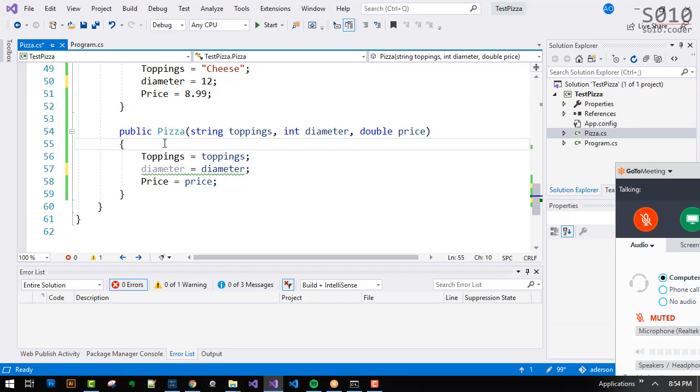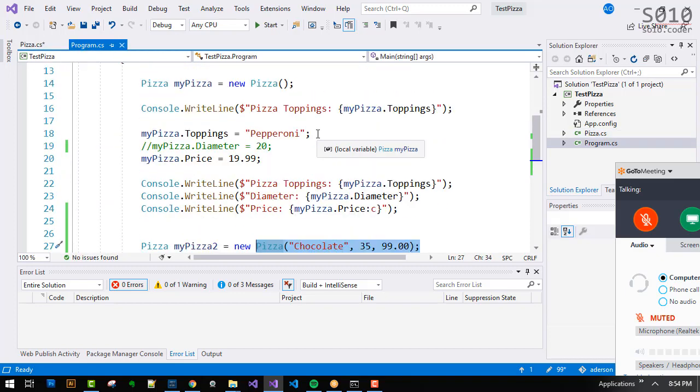For instance, when we say this inside the class, we mean the object that we have just created. It's a reference to the current object in that class. We have my pizza here. We have my pizza 2. When we use the keyword this, it means this instance, the instance that is right now running in that class. It's not really running the class, it's instantiated with that class.